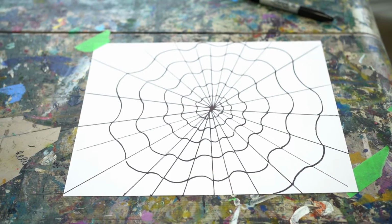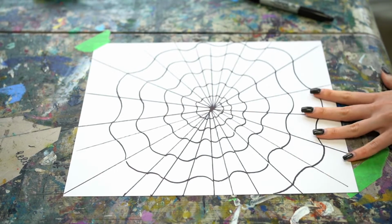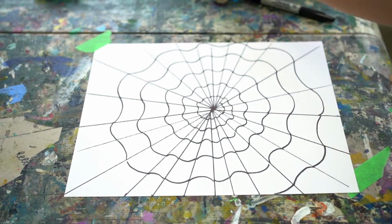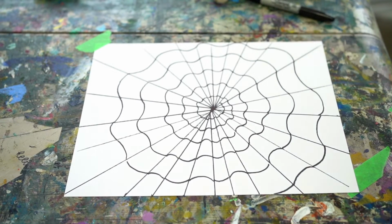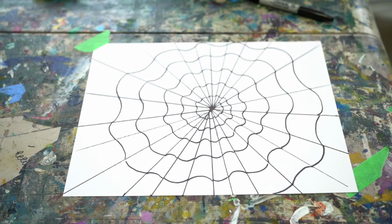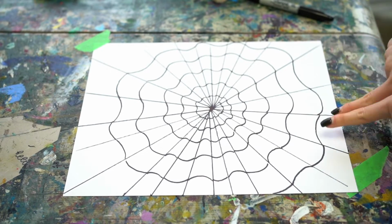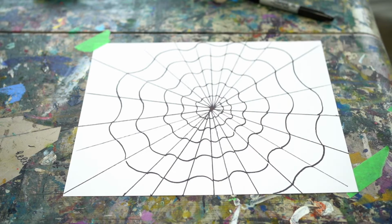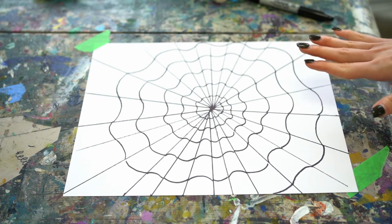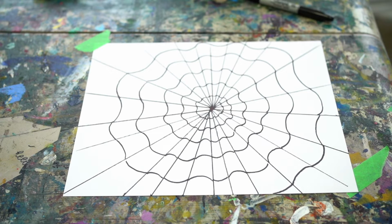Now we can take our pencil crayons once we have our spiral pattern. Just open mine up. And you can choose whatever colors you want. I'm gonna go in a rainbow pattern. So I'm gonna start with, let's say purple, and go blue, green, yellow, orange, red, and keep going around. So let me start with purple.